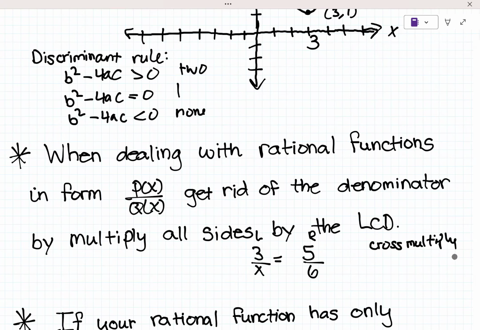But if you have more than two sides, for example, if you had 3 over x plus 1 over x plus 1 equals 8 over 7, something like this. See how you have three sides? You have this side, the second, and the third. You would have to first get rid of the fractions by multiplying all sides by the LCD. You'll see what I mean when we do some of these examples. That's a very important keynote.